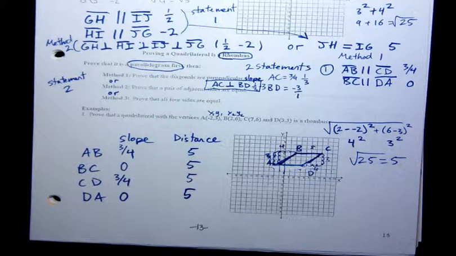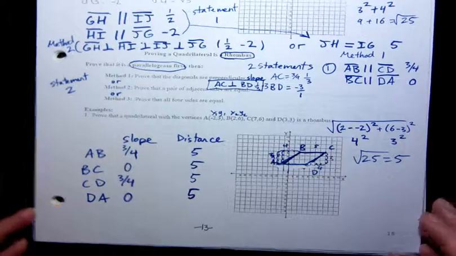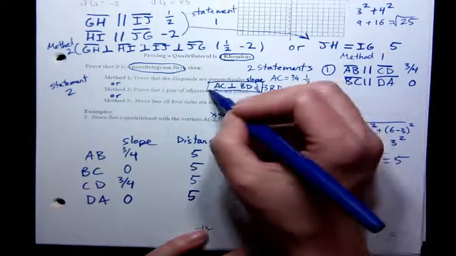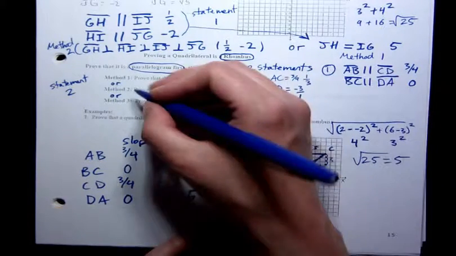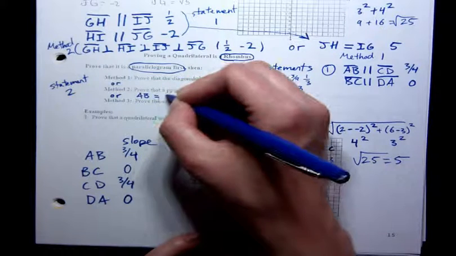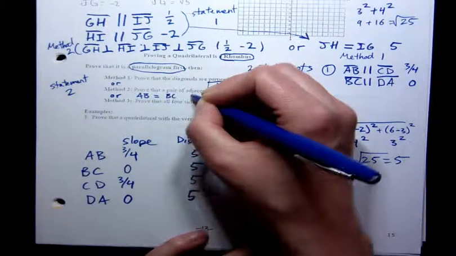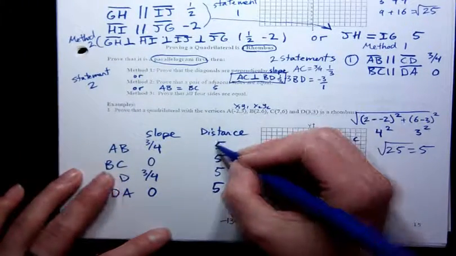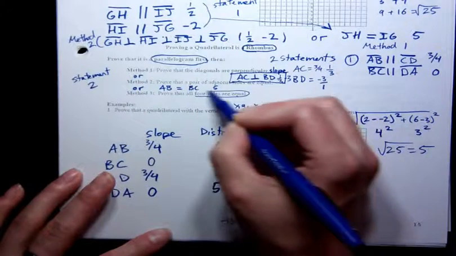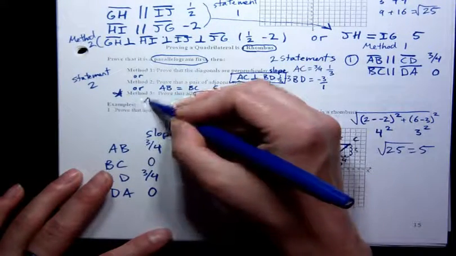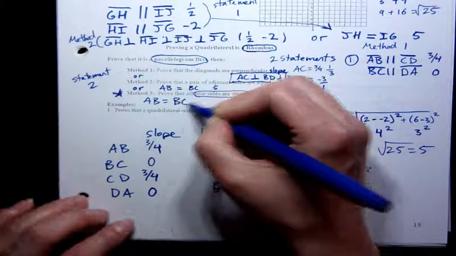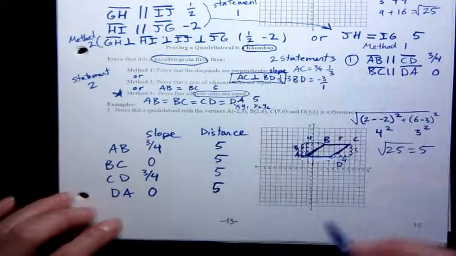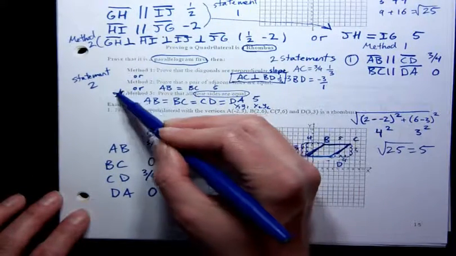All right, next, adjacent sides are equal. So method 2, to me, doesn't make a whole lot of sense just to pick two sides are equal, but you can do that. You can say like AB equals BC. They're both 5. To me, the clearest one to always use for rhombus is because we remember rhombus means all 4 sides are the same. So this is always my default to just say, hey, AB equals BC equals CD equals DA. And all of those is 5.